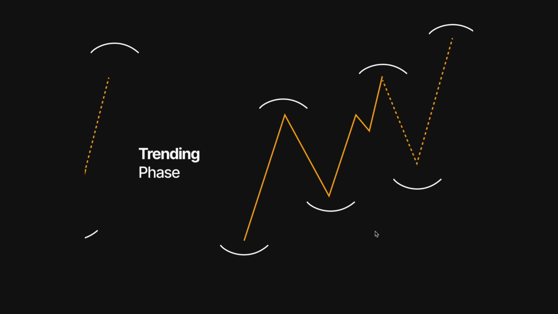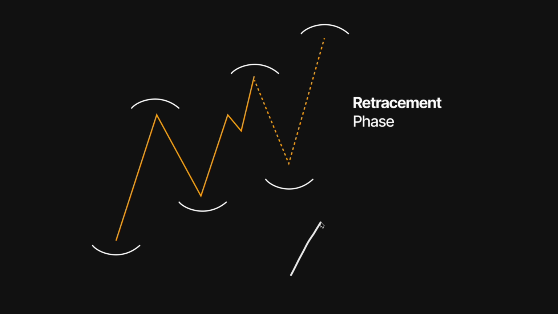But we have another type of trade we can take. Now that we have a good understanding that we have two phases in the market, the trending phase and the retracement phase, we can also capitalize on the retracement phase. That means we know that the next phase is going to be a retracement before the market continues to create the new swing high. In this case, you can do the same thing. We know that the minor break will signify that the retracement has started, and after we see that minor break, we can take shorts until the retracement is finished and then wait for longs again to trade with the trend.